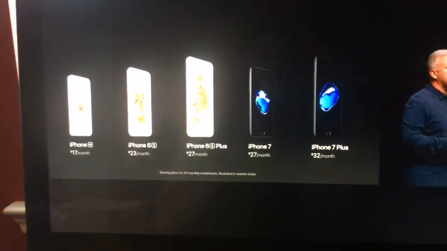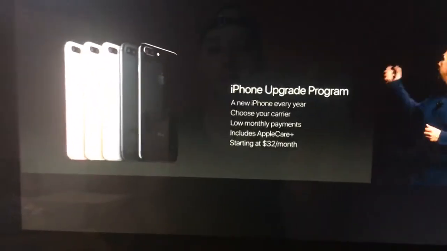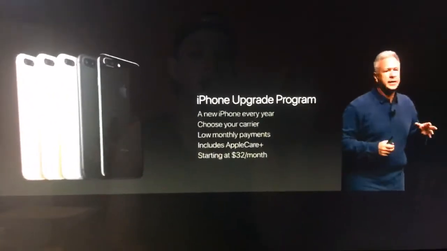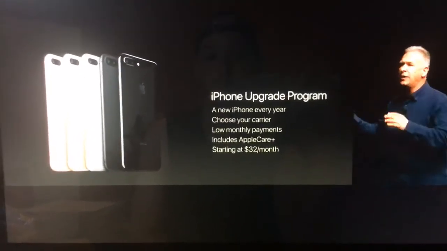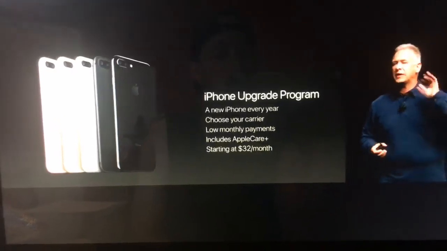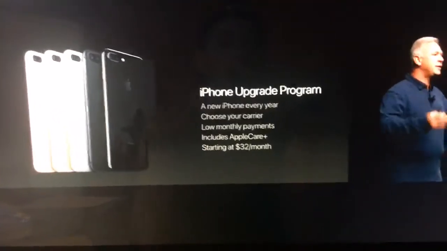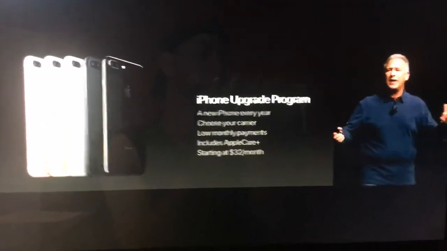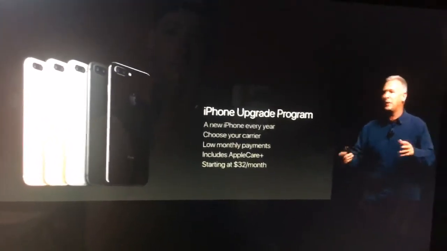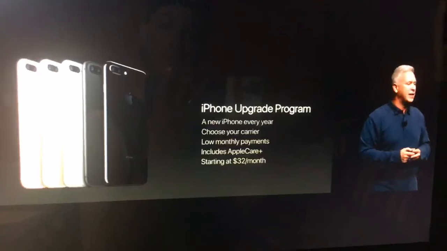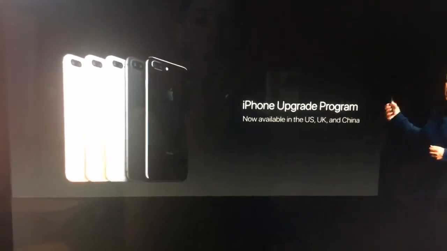Last year, we introduced you to a new program from our Apple stores here in the US. It's called the iPhone Upgrade Program. It's a great way to get your iPhone new every year, an unlocked phone with AppleCare at an affordable price. So I want to make a shout out, first of all, to everybody who bought this program last year, because you're becoming eligible this year to get your new iPhone. For everyone else, when you're thinking about getting an iPhone this year, realizing the opportunity these people have taken advantage of, you may want to do the same thing so you can get a new iPhone every single year. We're expanding the program to not only the US, but also the UK and China as well.